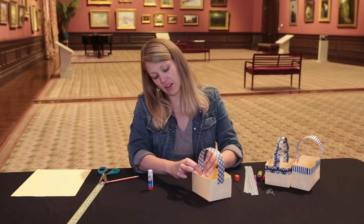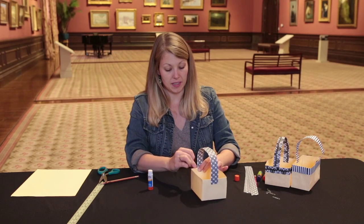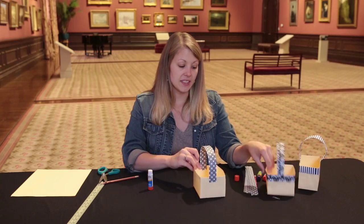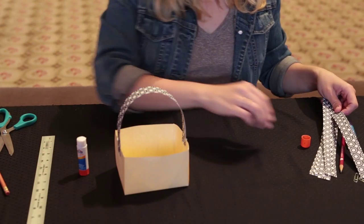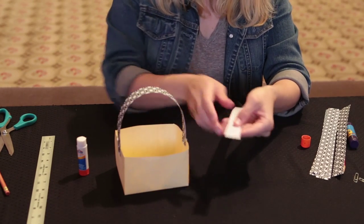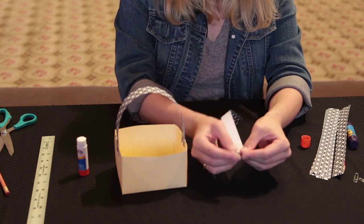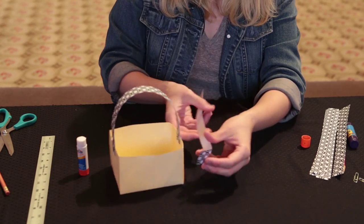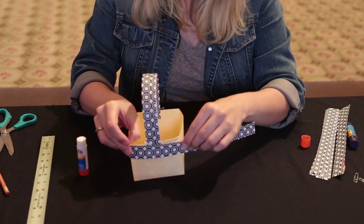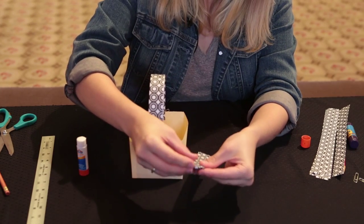I'm going to add a half inch width. What I like to do is make a fold, and before I actually glue it on, I try to estimate about where the steps are. It makes it a lot easier to do.